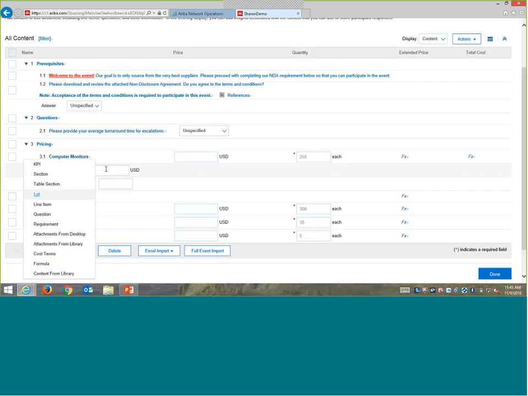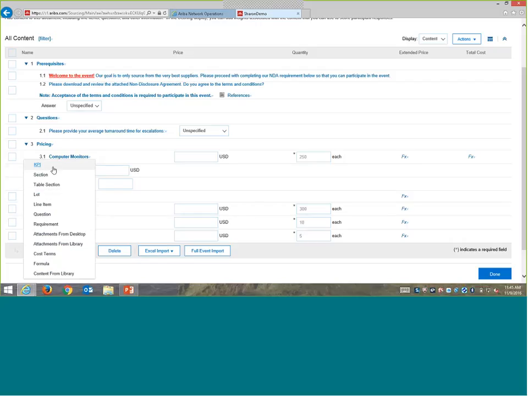So you'll see all the different types of content listed here, as opposed to when you're in a sourcing event, you wouldn't see a KPI. If you're in a survey, you wouldn't see a KPI, you wouldn't see a line item. So this really lets you just go into whatever type of content you want. You don't have to create these as product specific. You can really just generate the content as needed.